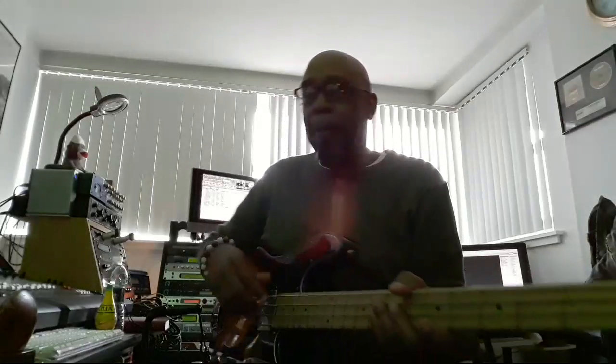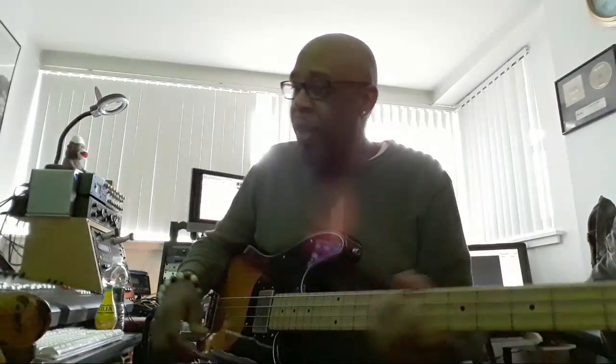Now this bass is really not made to be played like that. It's not even made to do that. This bass is really made to just play with either a pick or your thumb. I just researched it. I don't know. I had three basses and two guitars. So I'm just saying, let me just make it do what it do. I'm going to buy the bass. Let me adjust this pickup because it's really hot.